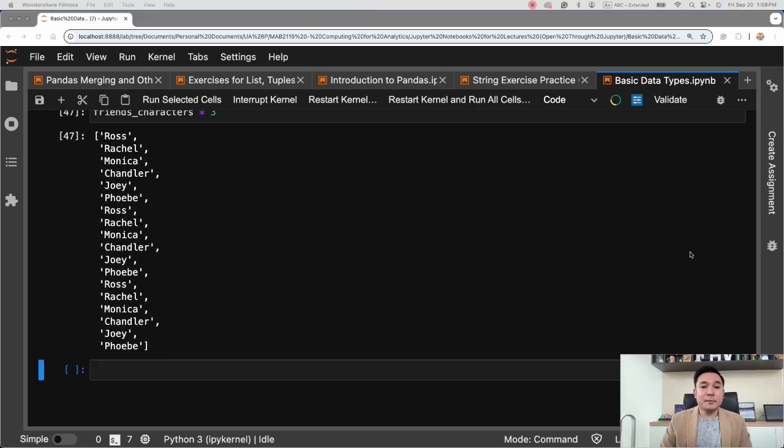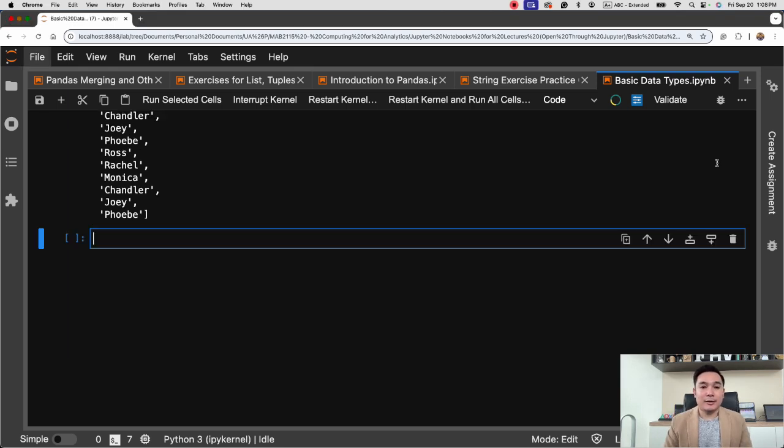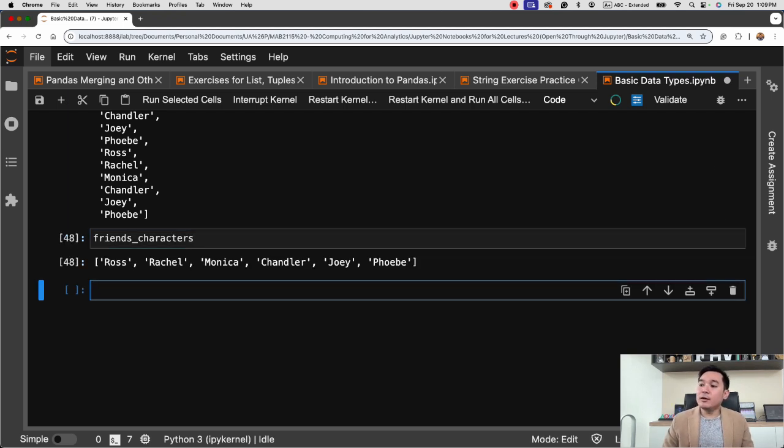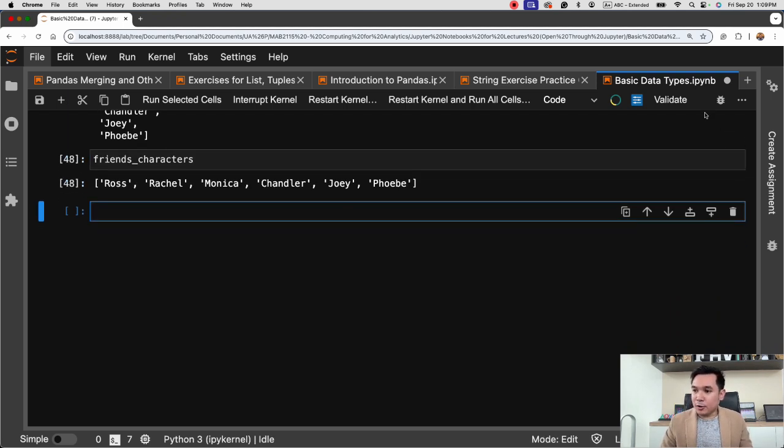Traversing a list is very similar to how we've been traversing anything actually. So let's write code that would loop or traverse a list that we already have, and that's probably the friends characters. Just to review, our friends characters variable has the following elements: Ross, Rachel, Monica, Chandler, Joey, and Phoebe.